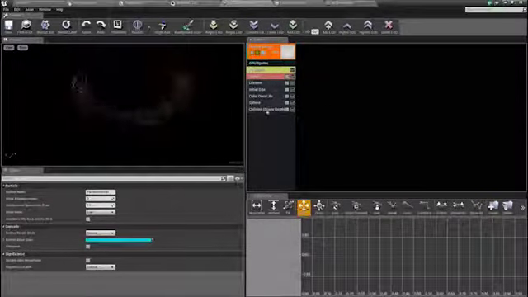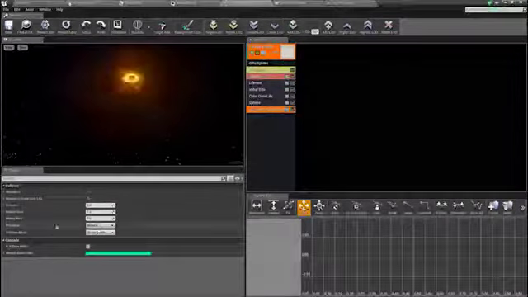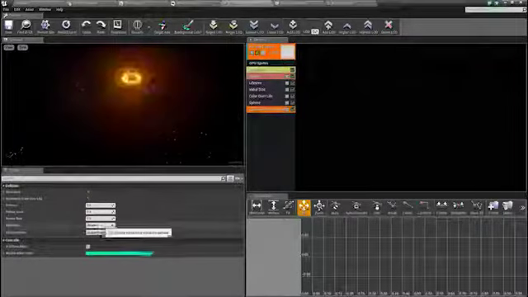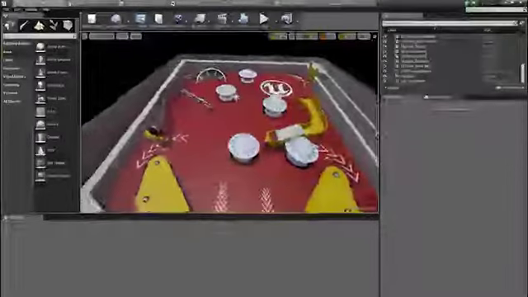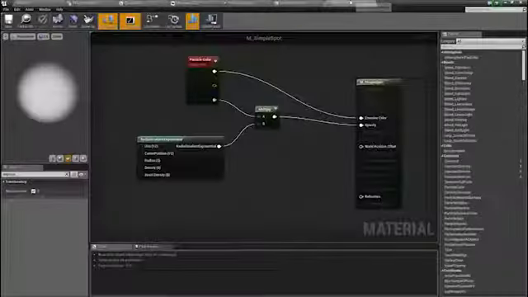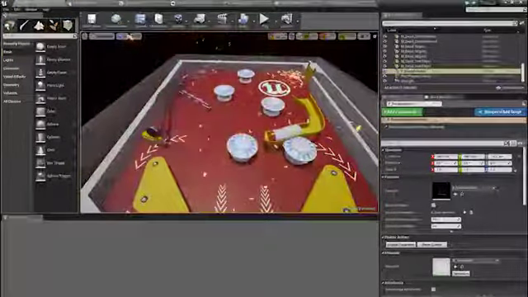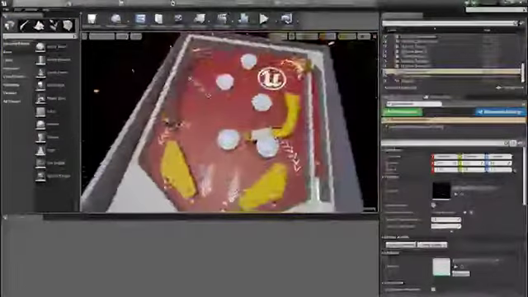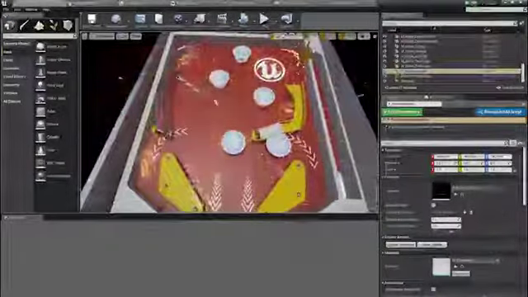And this is another cool thing that we can do. Under collision, we can just set it up so that when these particles hit something, they bounce. So if I view this in the world again, I'm just going to have to drag it back in because I deleted it. If I view this in the world, you can see that when this particle system goes off, those particles would kind of explode out and bounce off of things and create some chaos, which is kind of cool. But it is up to you as to how much chaos you really want to create, so fine-tune this number to be whatever you want it to be.